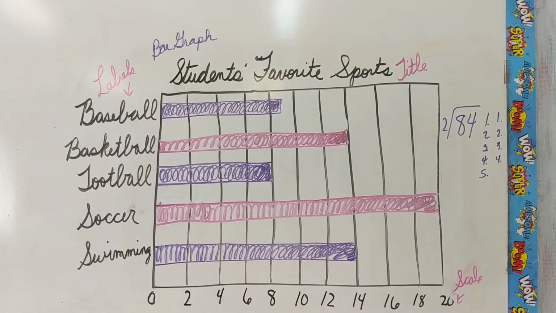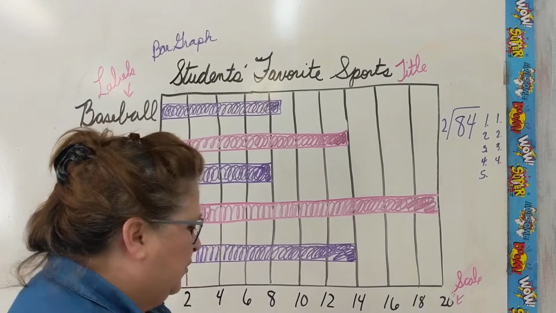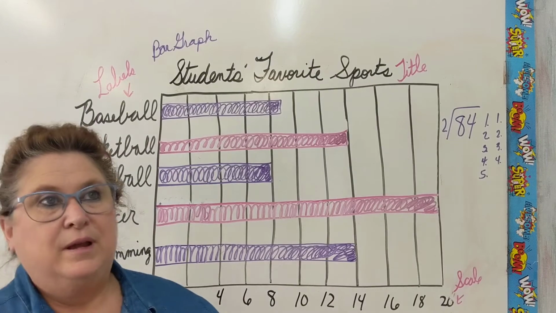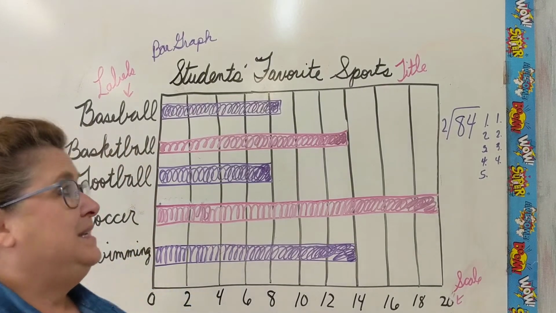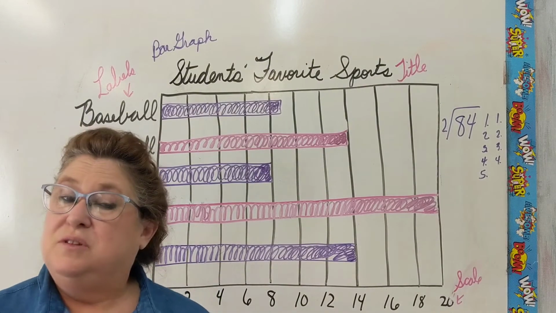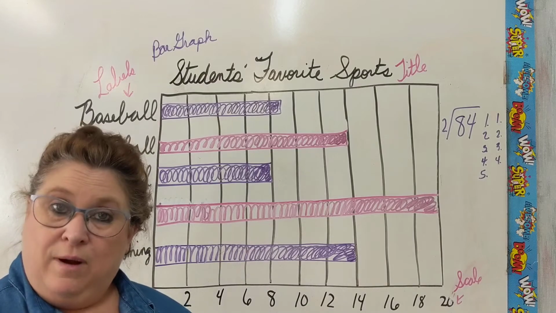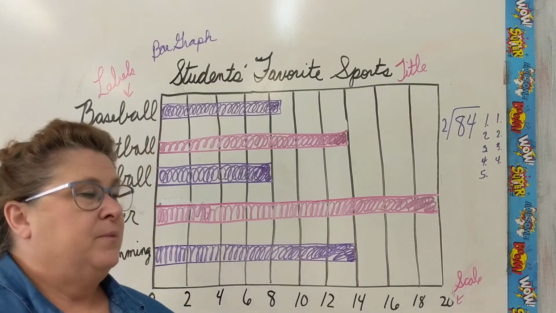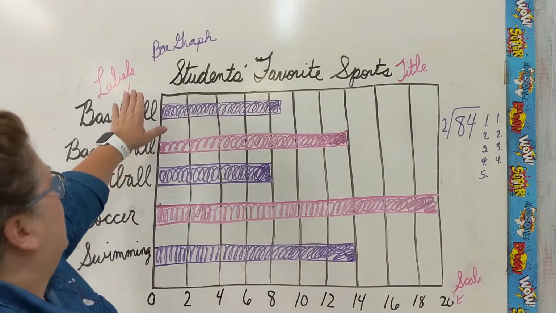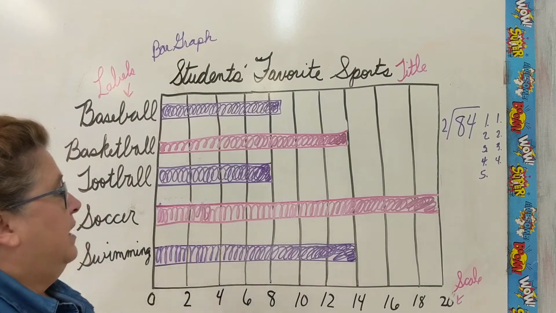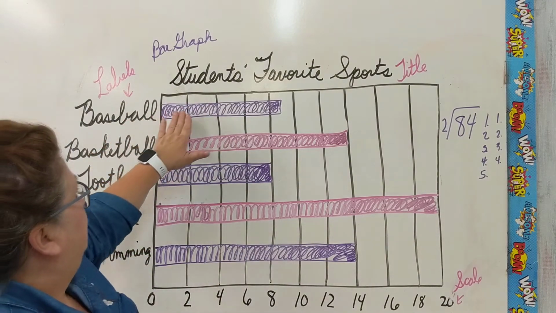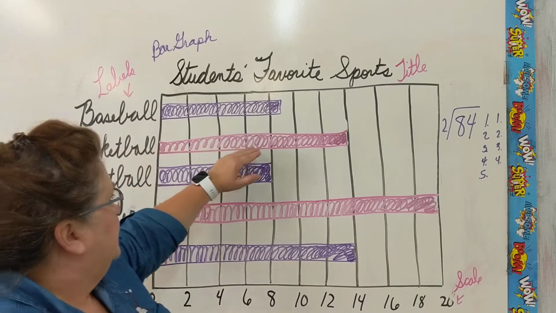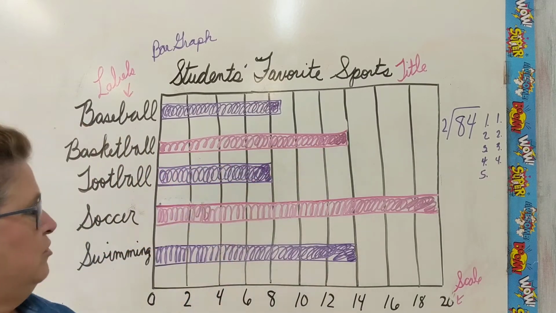Hi, so this is third grade math, lesson 42. So the other day we learned about pictographs. Today, and the pictograph actually used pictures on the graph to give us information. But our graph today is called a bar graph. And this graph uses bars to give us the information that we are looking for.